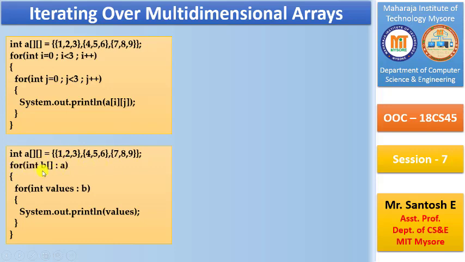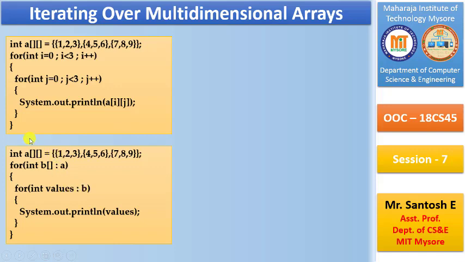I am just going to use int b. Now just look at this, so this is easier for us to understand because this is what I was doing until now using for each. I was using int values, and this values is going to pass an array. Now this should be a set of elements. So now just observe, a is going to be an array of array elements. Hence your for each style of loop will work only on a single array, not on an entire 2 dimension at a time. Hence you need to reduce the 2 dimension to 1 dimension, and from that 1 dimension I am going to access each value at a time.